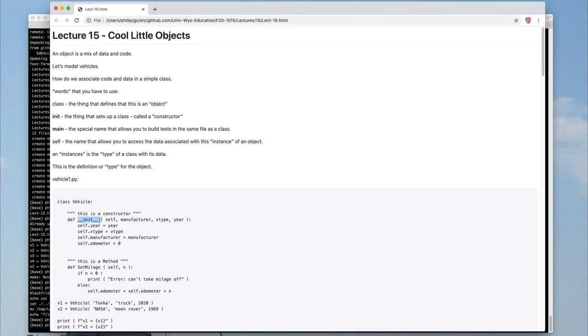The reason for this special init function is that when people didn't have classes, one of the most common errors that they would have is not properly initializing pieces of data. So when they built classes, they included that. It's generally called not init, but a constructor. And in fact, as far as I know, every object-oriented programming language, which means it has classes, has some sort of automatic initialization that you can use.